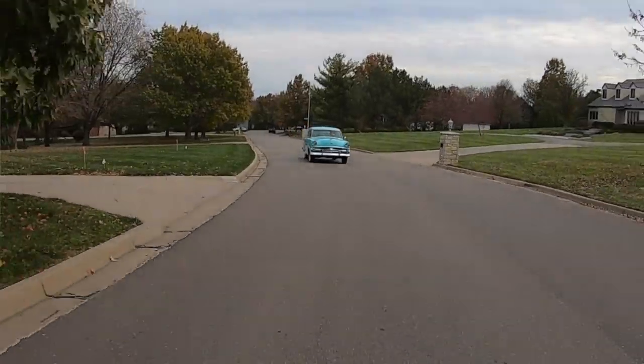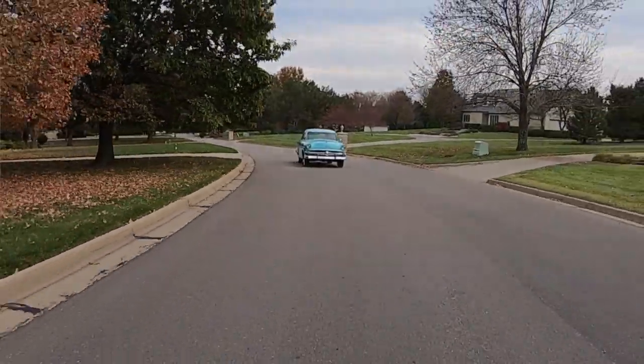That lady liked the car. We're getting just as many waves in this as we do with the Ferrari. Last week we did the ultimate daily driving supercar, but I think this is the ultimate daily driving classic car. They made these in an automatic, but this is the three-speed column shift — three on the tree — and it's pretty smooth when you're really accelerating and getting into it.